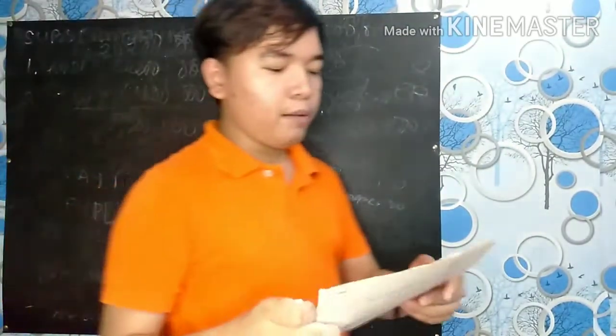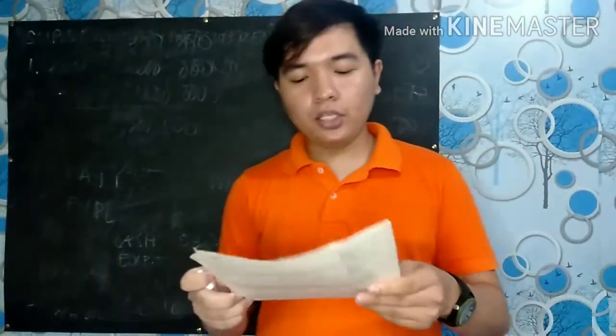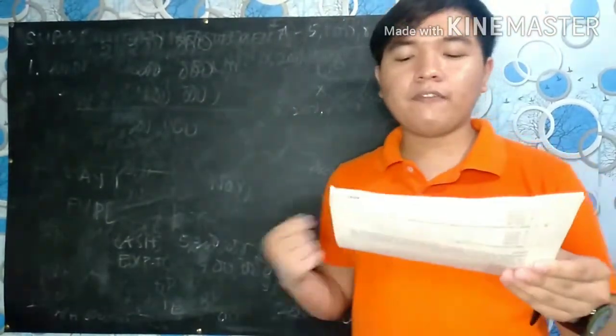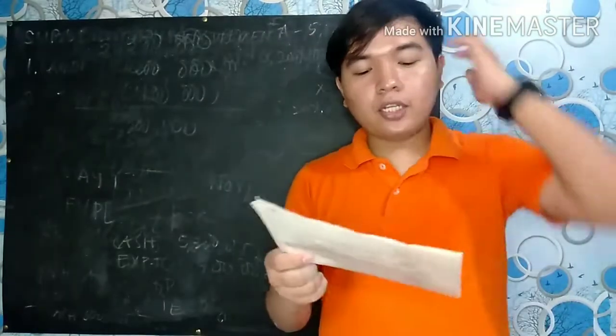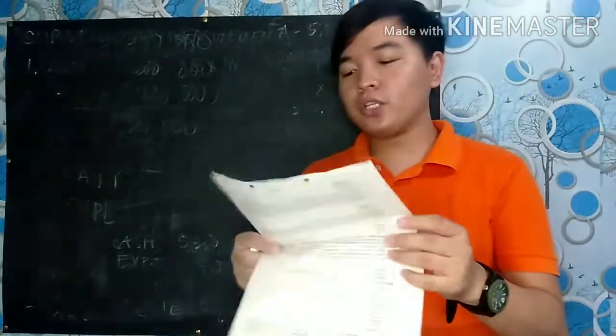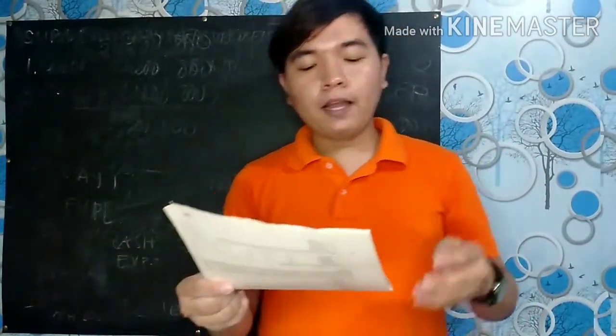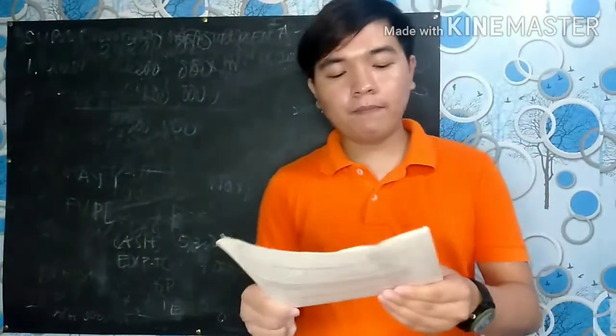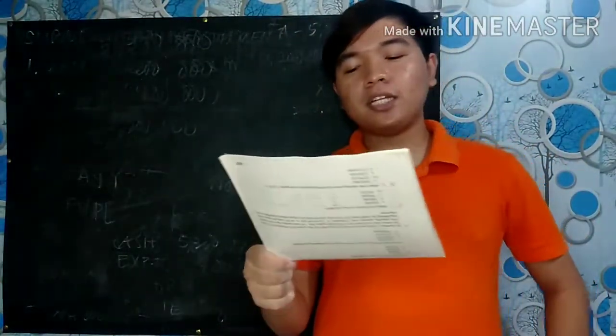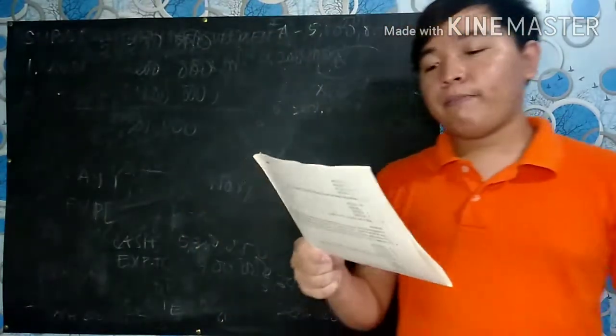So, for number 2 problem, during the current year, an entity issued 5 million, 9% face value bonds at 110 at interest rate. In connection with the issue of the bonds, the entity paid the following costs. Promotion cost, 100,000, engraving and printing cost, 200,000, underwriter commission, 400,000, legal fees, 350,000, fees paid to accountants for registration, 50,000. What amount should be recorded initially as discount or premium on bonds payable?